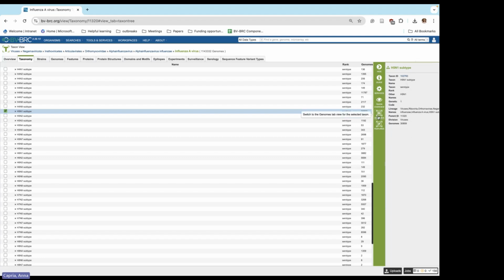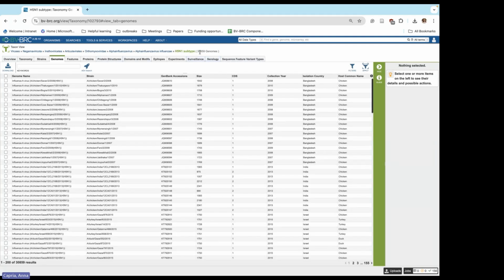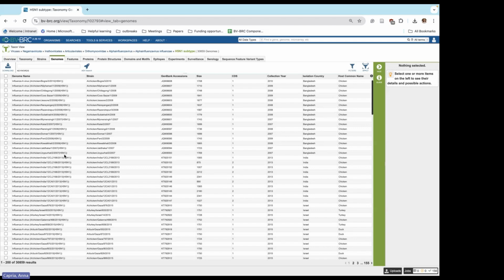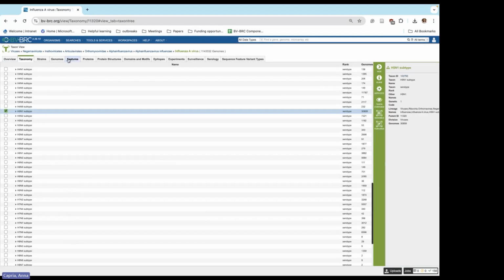And then we can go to the genomes view. And then that will just be those H5N1 subtypes. But let me go back, and this would be a fine place to start filtering from. I personally like filtering from keeping this influenza A virus at the top, and this would just be a good place to check in on what you're actually looking at.